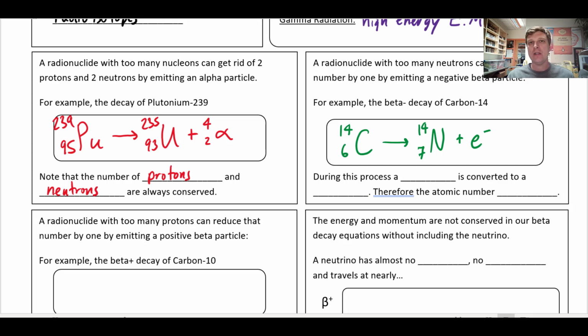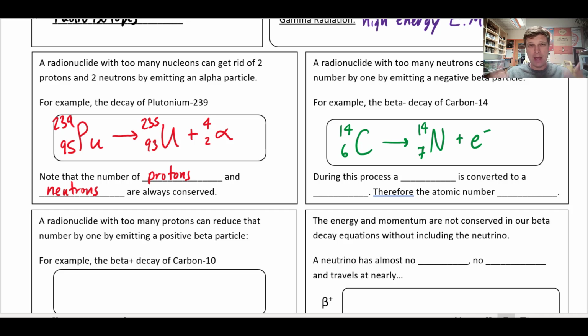Now, the only way for this to happen is I keep my nucleons the same. I have the same number of neutrons and protons total, but I add 1 extra proton. And don't forget, this negative electron came out of somewhere. So what actually happens in beta decay is a neutron splits, emits an electron, and turns into a proton as a result.